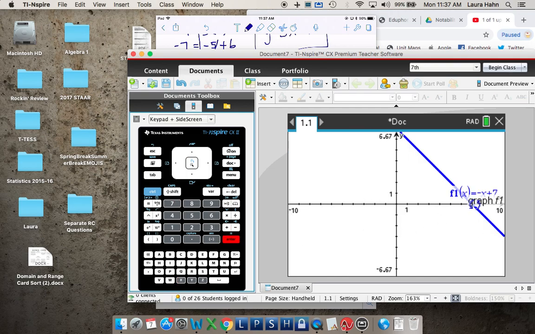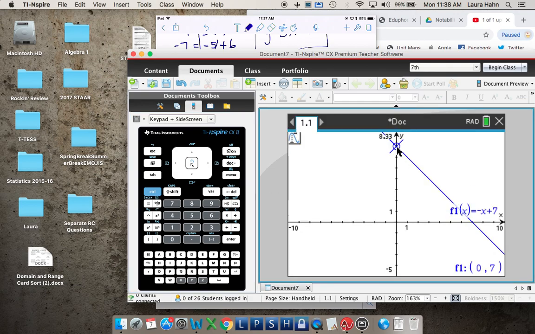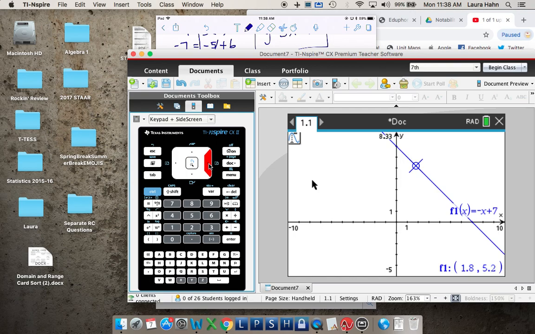All right, so here it is. This is my x-intercept right here. Notice that it's on top of the x-axis, so let's go find that. I'm going to press Menu, Trace, Graph Trace. Notice it pops up on top of the y-axis, so that's my y-intercept. That shouldn't match what you wrote on your paper. But I'm trying to get here, the x-intercept on top of the x-axis, so I'm going to use this right arrow key until it lands right on top of that x-axis. Remember that word 0 will pop up because the word 0 and x-intercept are the same thing.